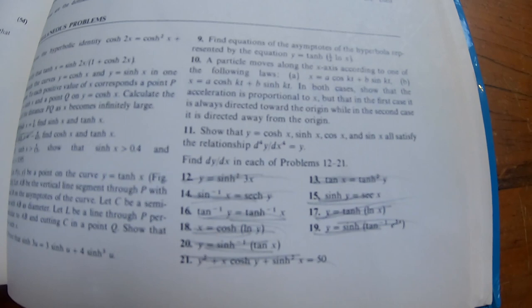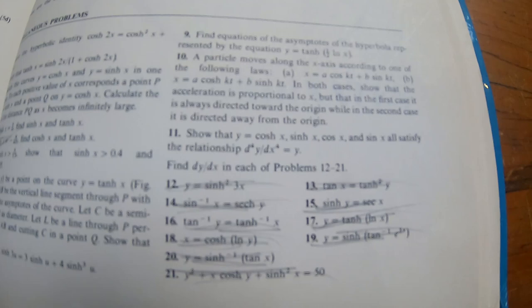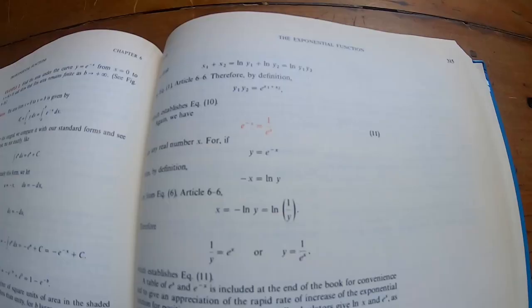Here's a bunch of other random derivative problems I was just doing. It's kind of fun to go through these, especially the inverse hyperbolic trig functions. Those are not something typically covered very thoroughly in a calculus class — in my Calc 2 class I might touch on them, but not thoroughly, mainly for time constraints. It's often overlooked in a lot of books, but this book does a good job covering it quite well.